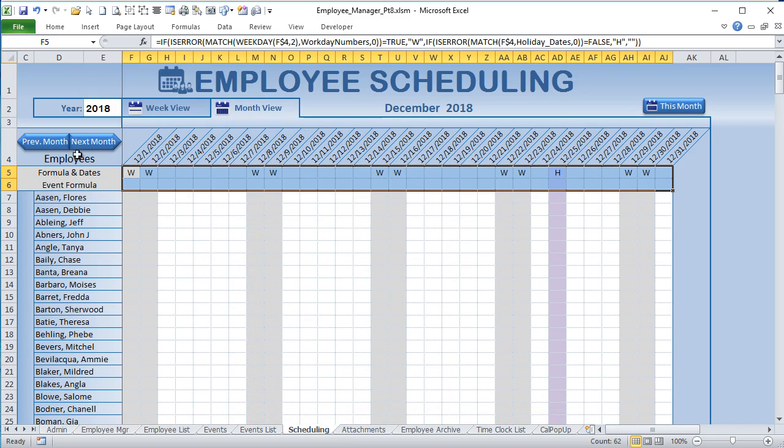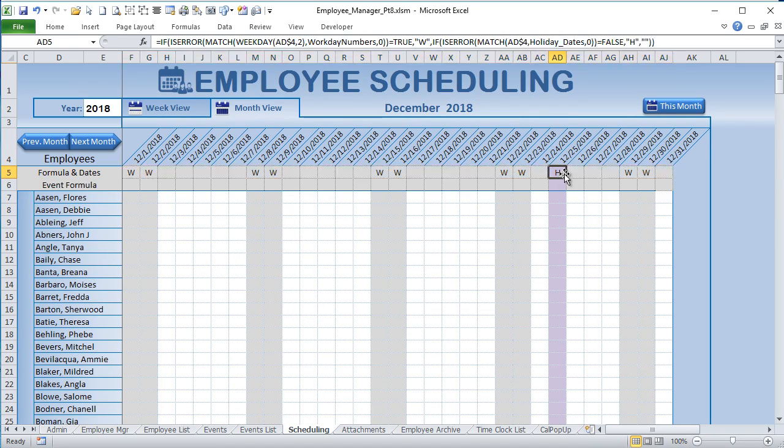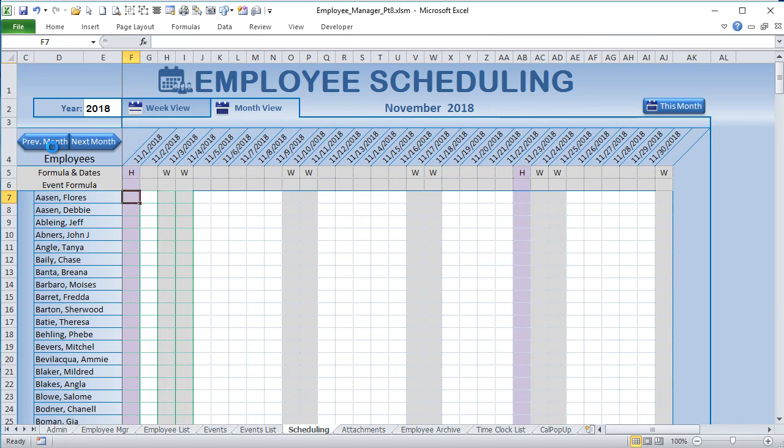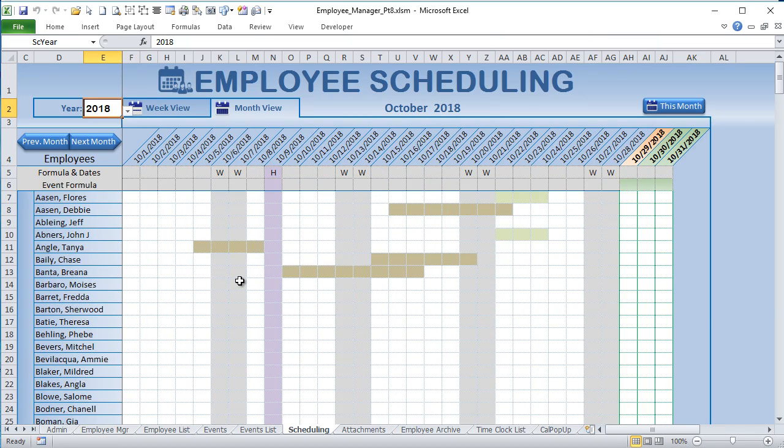So basically, we've taken our formulas, and it's just one single column, one single row that covers the entire column based on our holiday dates, and we went over that last week. Now, the other part of the formula is where we want the event type to be displayed. That event type will tell us whether there's a specific event. In fact, let's go back to where there's an event. October, we have some events. There we go. Okay, so in October, we've got some events scheduled.